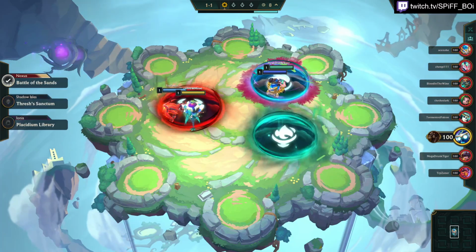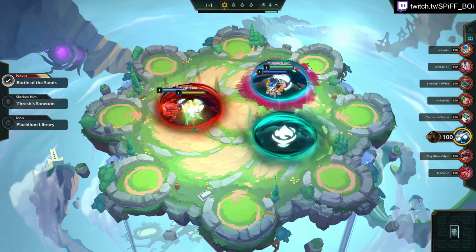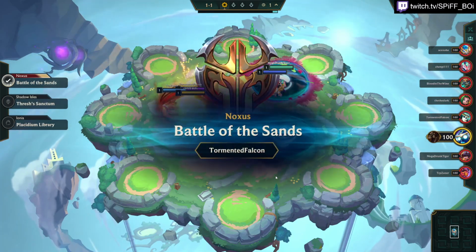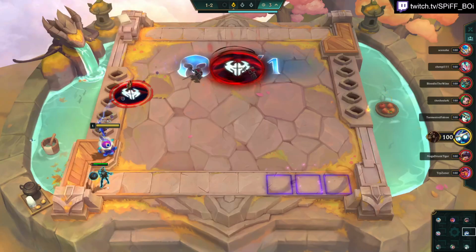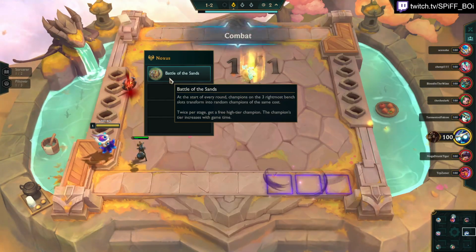We're playing Twisted Fate because I want to hard force this Orianna reroll, which should be a lot of fun. And we got Battle of the Sands, which is actually excellent for us, because now we're gonna be getting some econ. We start with an Orianna. It's beautiful. So, Battle of the Sands.